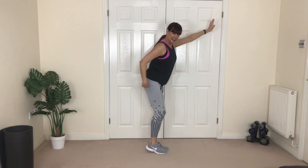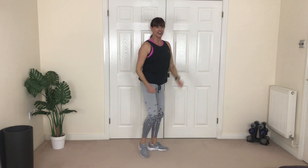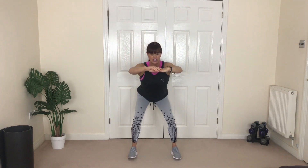Slow squat — ready. Sit back, two, three, four, and up. Be careful if you are putting your hands here that you don't lean forward with the body. Come down, sit down. Two more — slow, sit back and up. Watch the knees, push your buttocks back — don't want your knees going forward. Knees stay over, and up.